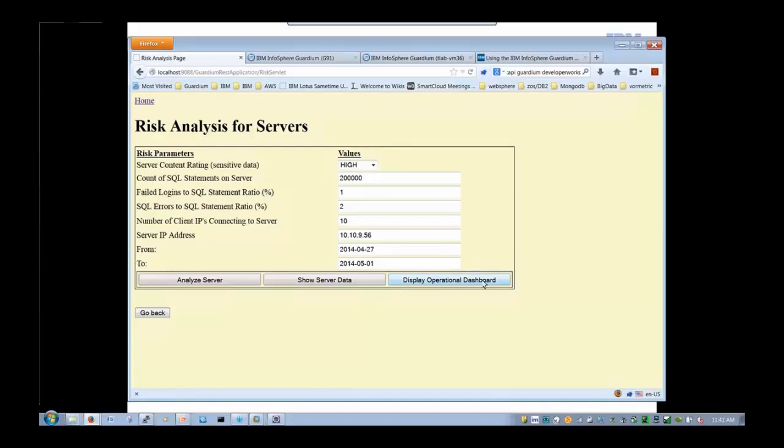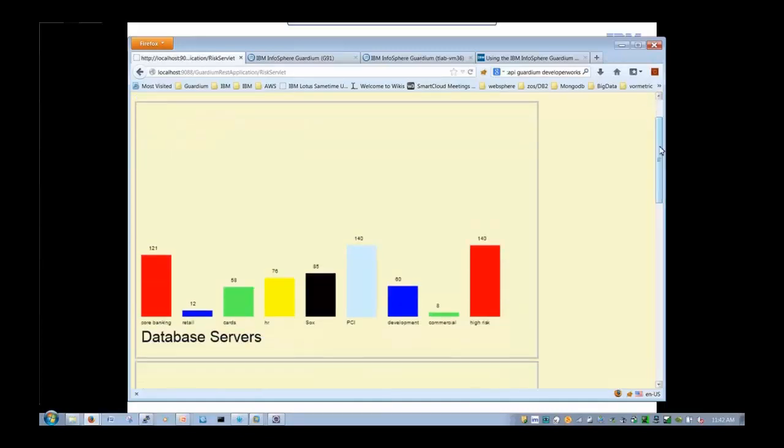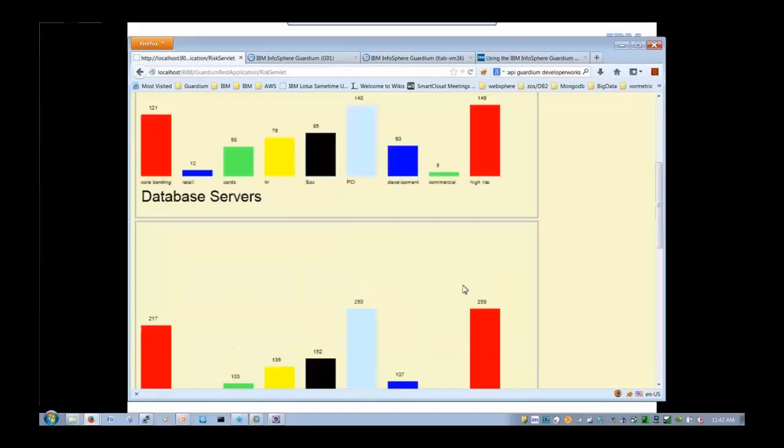More importantly, some people want to have an operational dashboard. So here's my operational dashboard. What I did was I went out to the Guardium appliance and got a listing of all my database servers. I have some in core banking, some in retail, some in cards, some in HR. There are different color codes for if something's working well or if the servers have some type of issue.